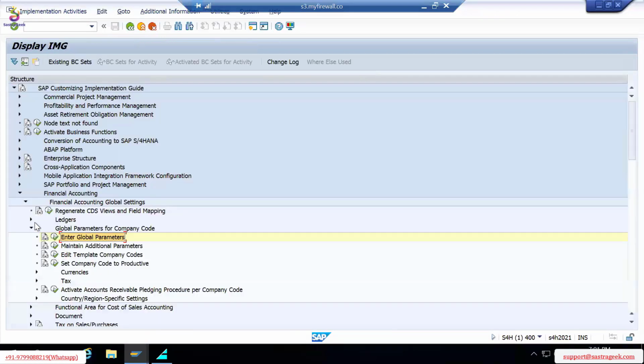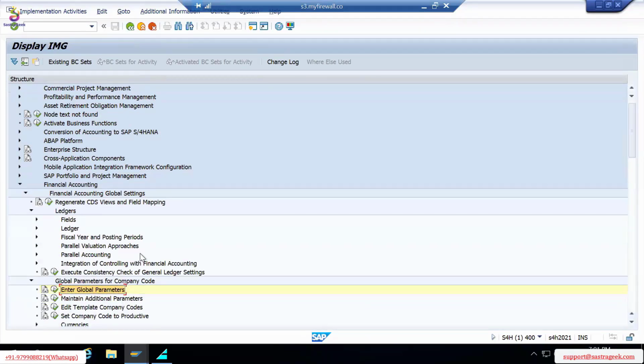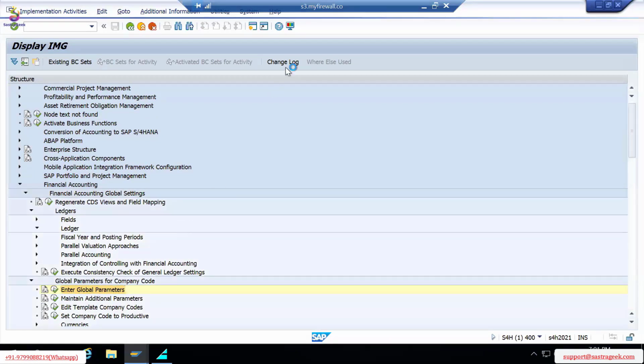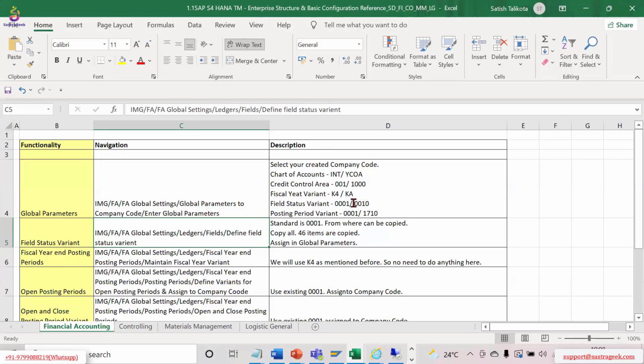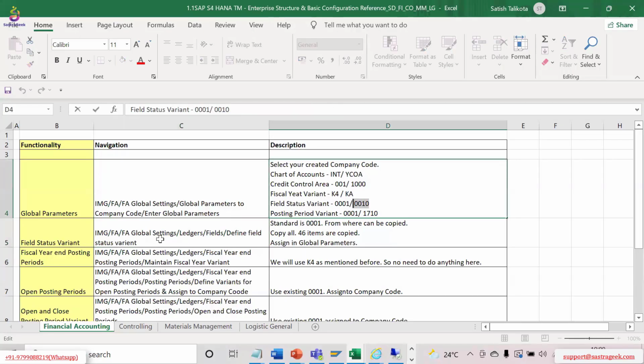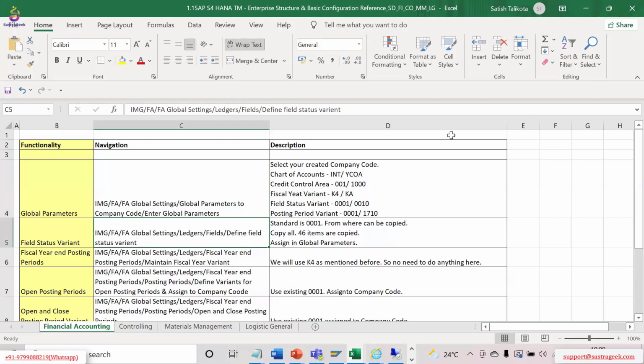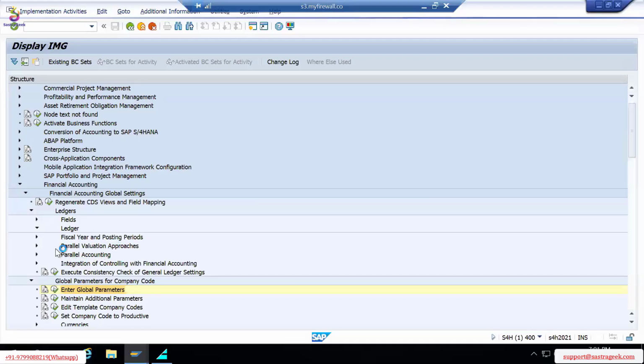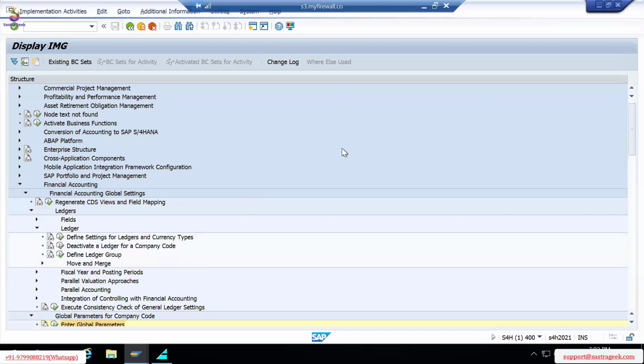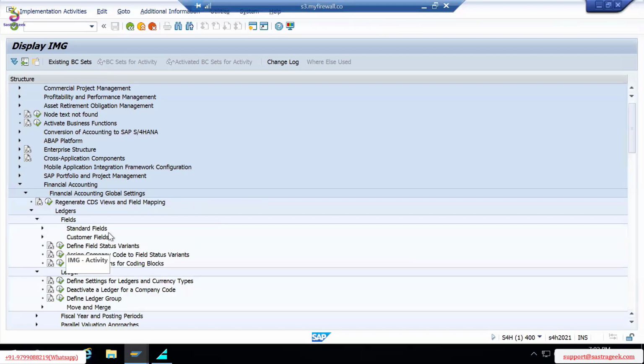And just in case you want to take a look at the next one, the second one. This is field status variant. It is the same field status variant we had talked about, 0010. It is in ledgers, fields, define field status variant.